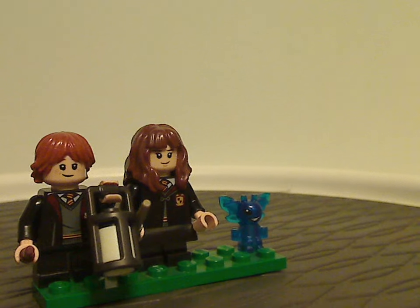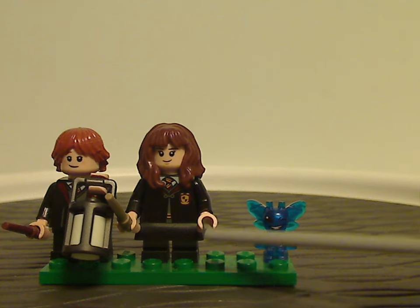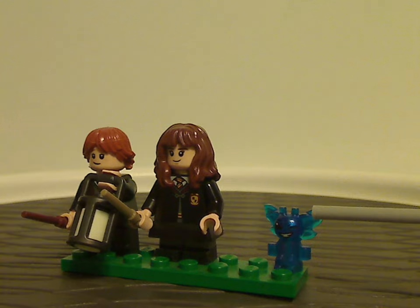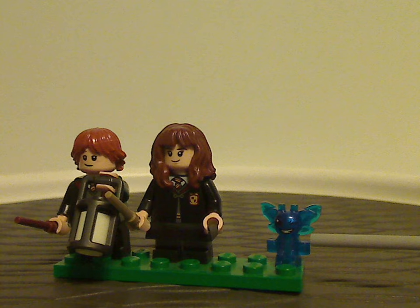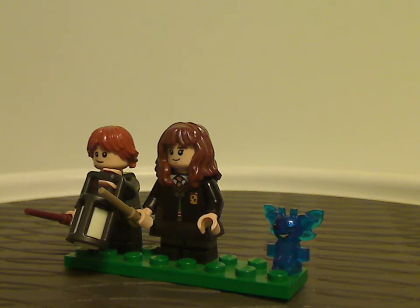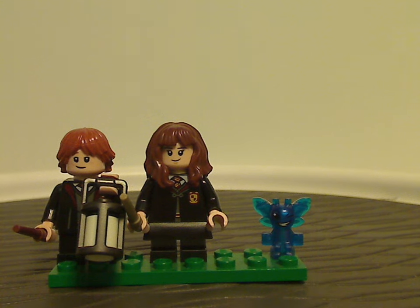Both are wielding wand pieces. Hermione also has the triple-molded legs and short skirt, also seen in the Boathouse set. You also get the Cornish Pixie, which is the same as we've seen since the other Chamber of Secrets set in 2021 — so if you didn't want to bother with that set, this is a good cheap way to get it, same as with one of the Hogwarts Banner sets. Also note that the lantern piece, including the cylinder part, can glow in the dark.